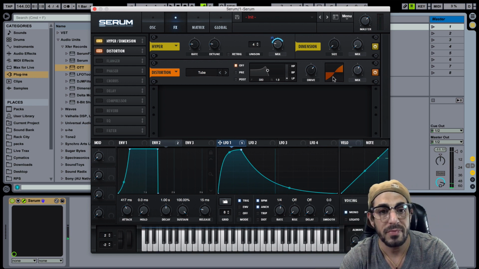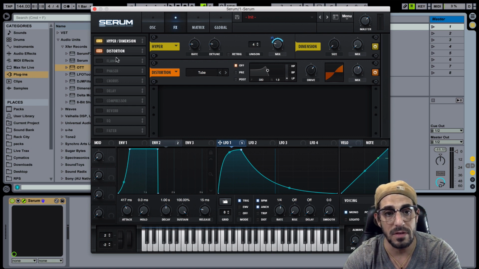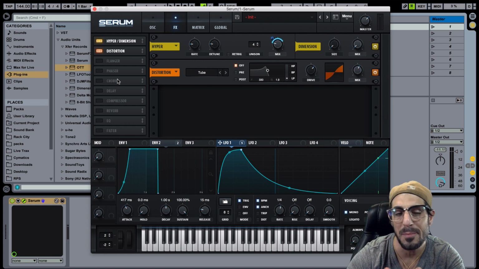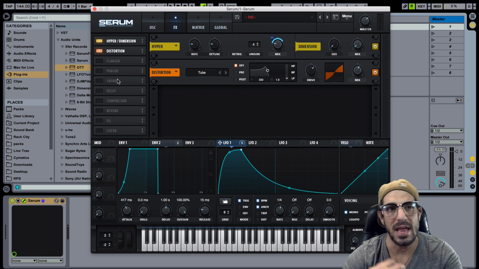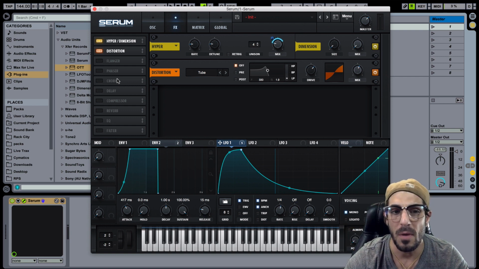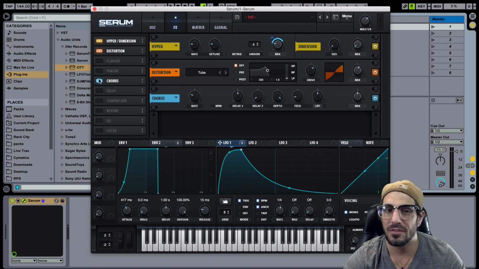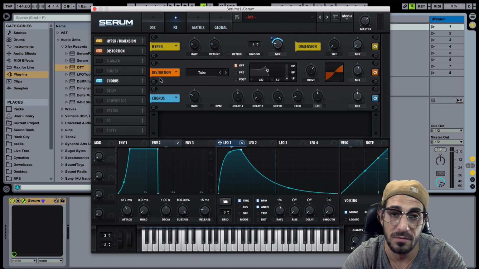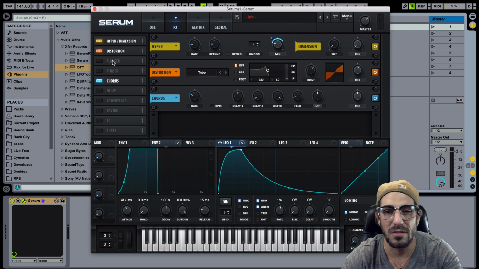I like that. Now we've got flanger, chorus, and phaser. These three are all going to be kind of like time-based effects, right? They're going to add more width and more digitalness to our sound, right? I usually just pick one if I use one. Let's use the chorus for the sake of this particular sound. Usually I wouldn't use more than one, but you might if you're getting crazy on your sound design.